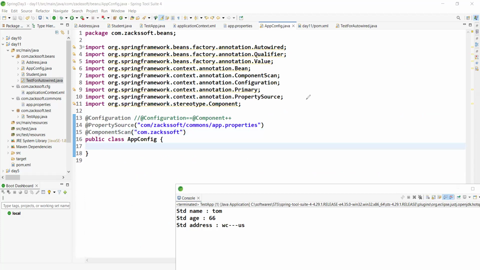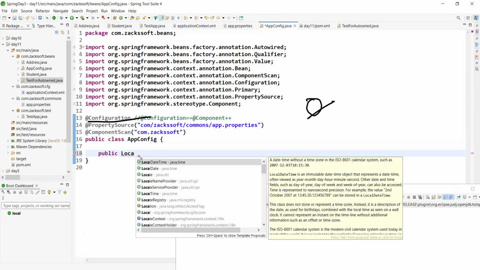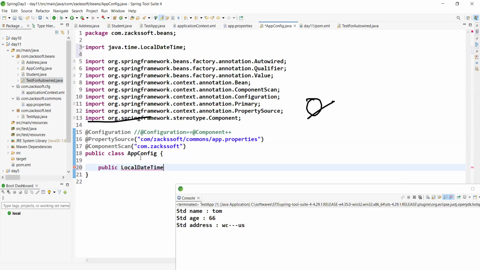Okay. For example, we can create object, right? For example, you want to create object for a predefined class, right? You want to create object for what, boss? Please tell me. For a predefined class. For example, consider any method like LocalDate, LocalDateTime. This is the predefined class. Yes or no? Can you please check? This is the predefined class only, right? For example, like date time, any method, okay, no issues.